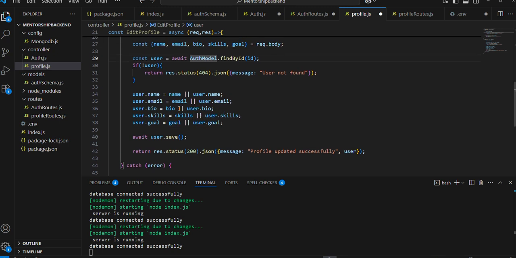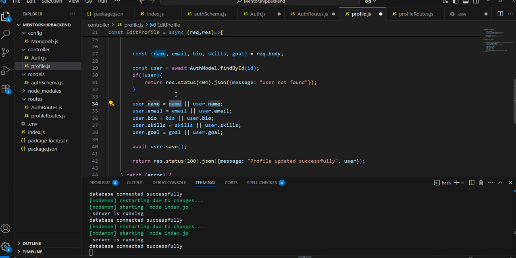It's right actually. So you are already editing it here. This user.name that is here is equals to this name we are passing in from here. You understand? This is our user that we found by ID.